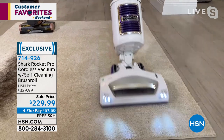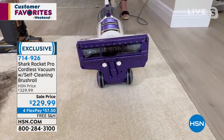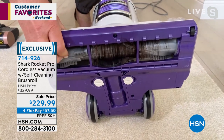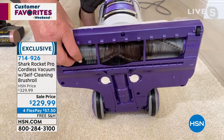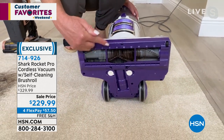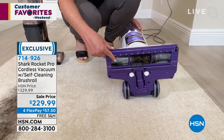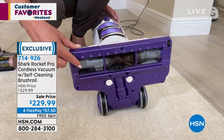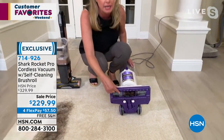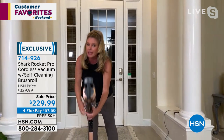This is a Shark we still sell — it's got wonderful LED lights. We've got a big hot mess: a bunch of hair, different lengths, different colors. It did a fantastic job cleaning up the hair, but the problem is what's stuck in the brush roll underneath. What we sucked up was just hair, but it's never just hair — you've got a powerful vacuum sucking up things deep in the carpet fibers, and then that stuff gets stuck and you transfer it from room to room. Also, when you have a brush roll working overtime, so is the motor — more wear and tear. And honestly, you know you don't clean the brush roll after every single use.